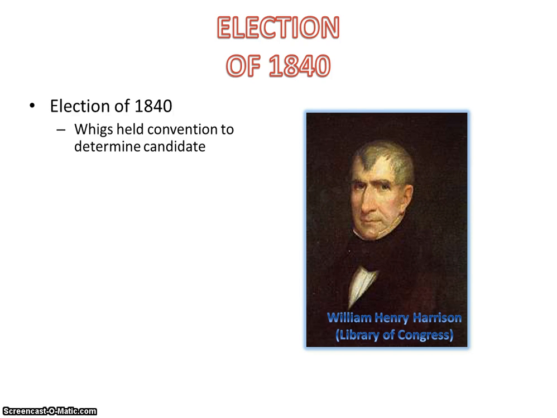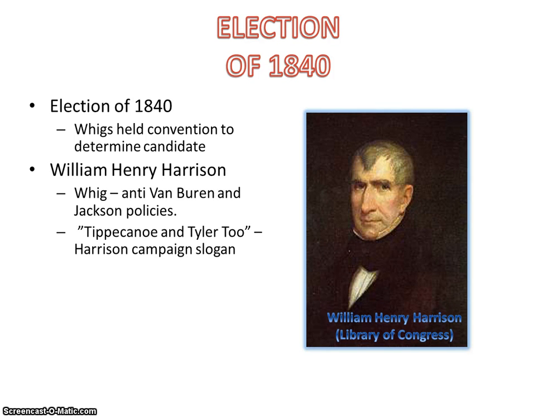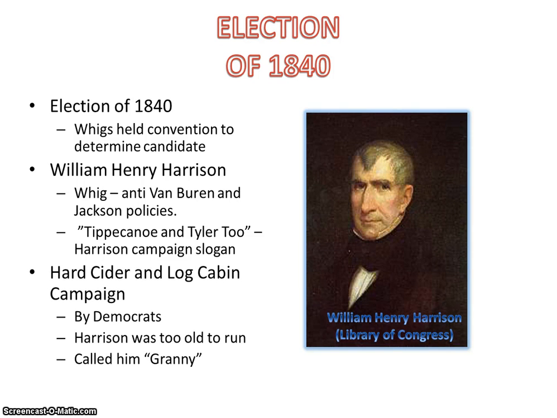Then you have the election in 1840 of William Henry Harrison. They held a convention to determine a candidate within their own party and then run him. He's an anti-Van Buren and anti-Jacksonian. He ran on the campaign slogan "Tippecanoe and Tyler too," Tippecanoe being a battle during the War of 1812. This is the campaign that is run by the Democrats, the Hard Cider and Log Cabin campaign. Harrison was too old to run. They called him Granny. You can see he's kind of elderly looking in this image.